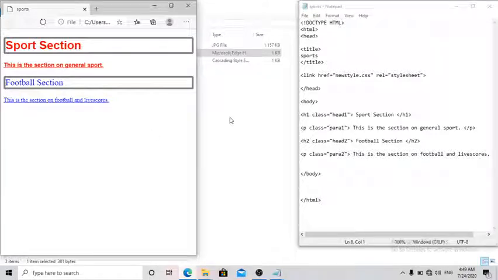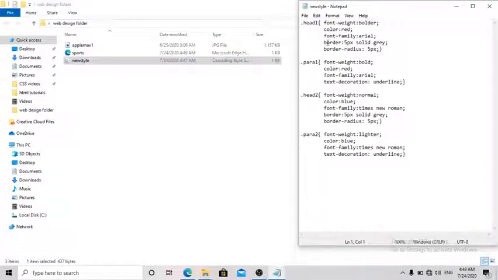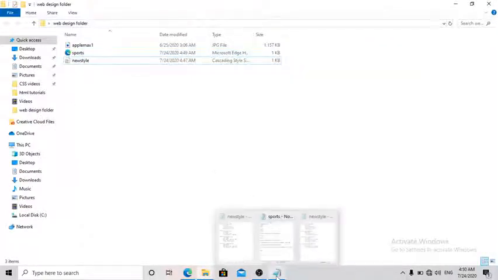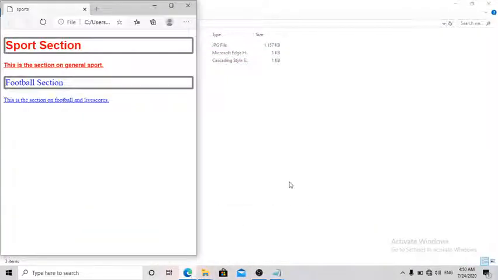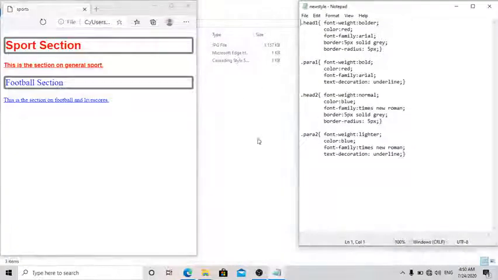But what we have done now, if you look at our HTML document, is more coherent and easier to work with, and it is cleaner because we don't have CSS and HTML inside one document. Instead, we have our CSS document here in a separate file, and we have our HTML document here in a separate file. So that is how you create an external style sheet. Okay, and we are going to keep this particular format for our subsequent videos.